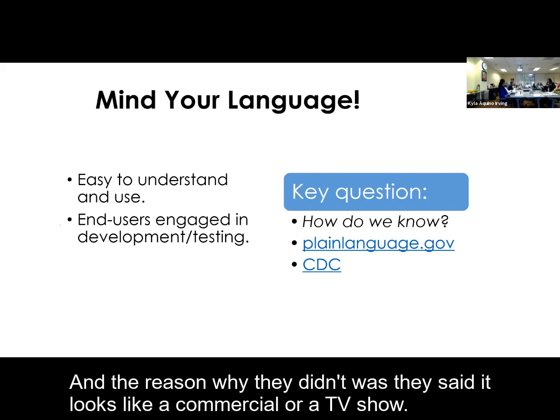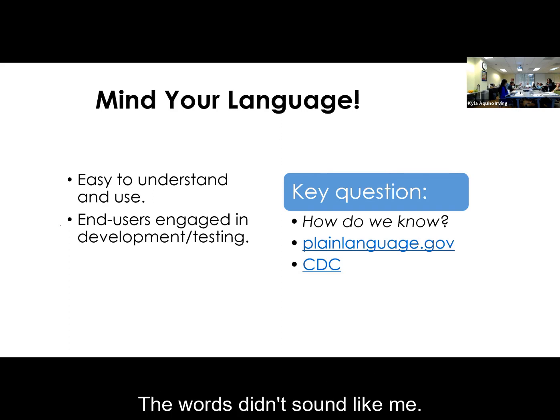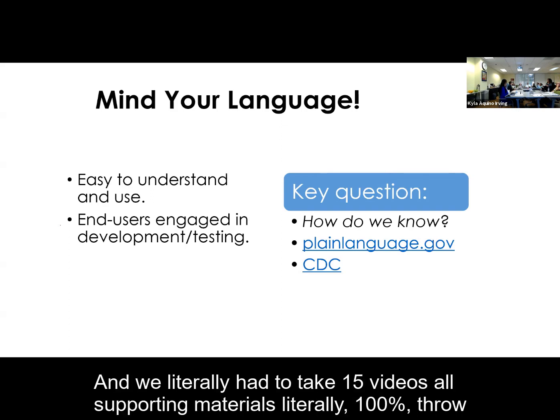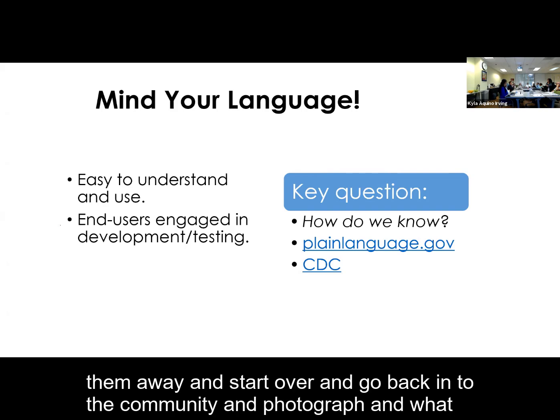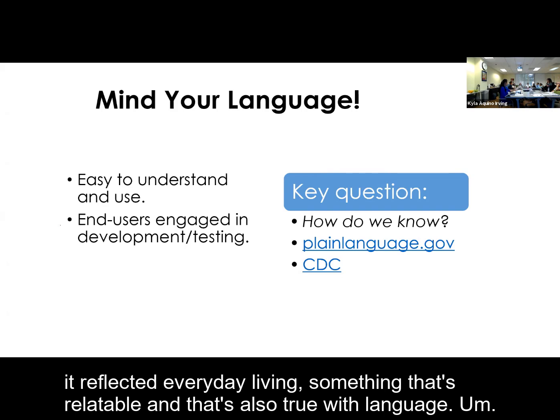And the reason why they didn't is they said it looks like a commercial or a TV show. And what their words were, and this was back in 2005 and 2007, is that it didn't look like me. The words didn't sound like me. And we literally had to take 15 videos and all supporting materials, 100% throw them away and start over and go back into the community and photograph. And what came through were photos like the one that you showed, a little grittier, not as clear, but it reflected everyday living, something that's relatable, and that's also true with written language.